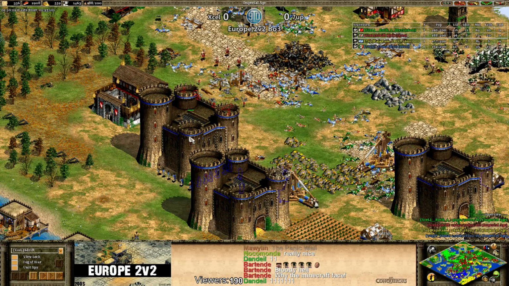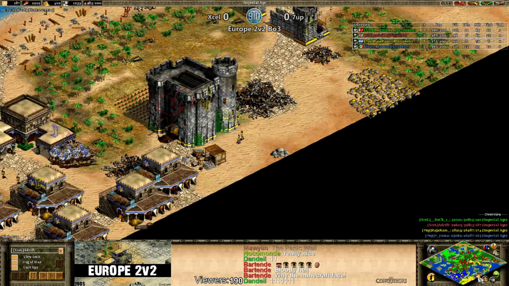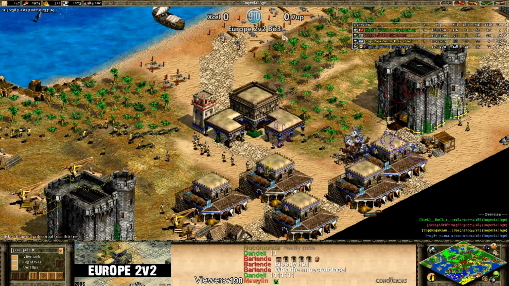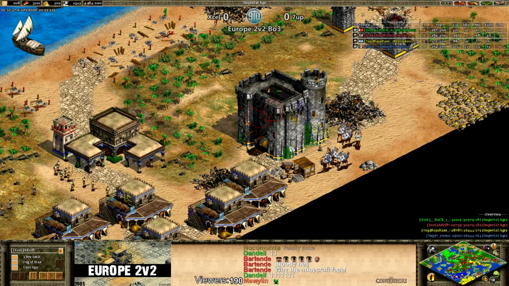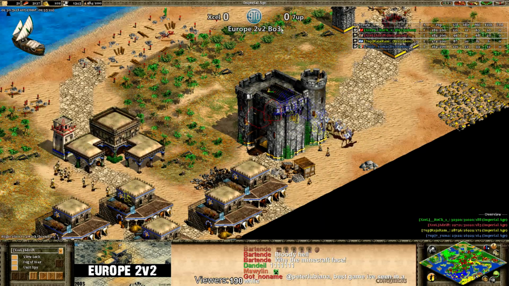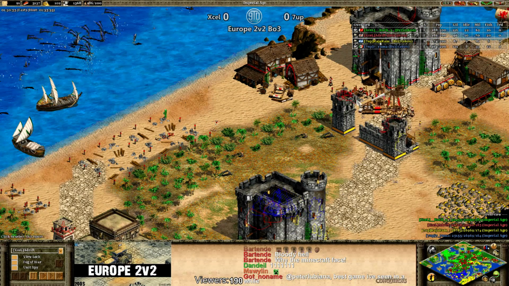And now they're trying to push back on Africa. We got some longbows and camels. 7-Up just refuses to give up on this game. I know. I love it. I love it. And still a great push from Yellow in the middle.